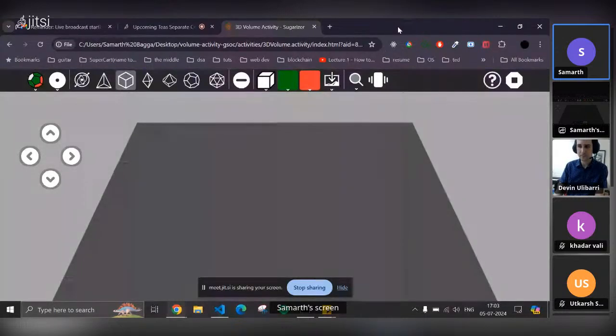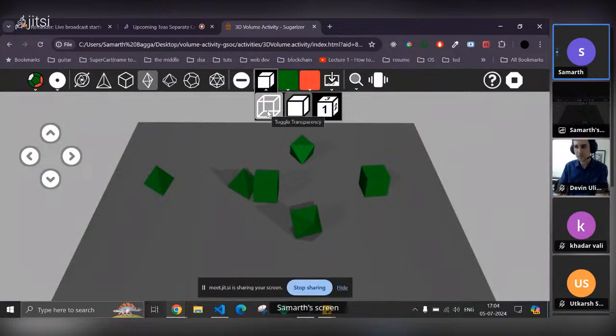So, like I mentioned in the previous meeting, my project is a 3D volume activity built on Sugarizer. So the basic features are, first of all, adding the volume in this way. We can select the type of volume we want to add from the option, and we can also select whether we want a transparent version of the volume or a default version or a version with numbers on the top.